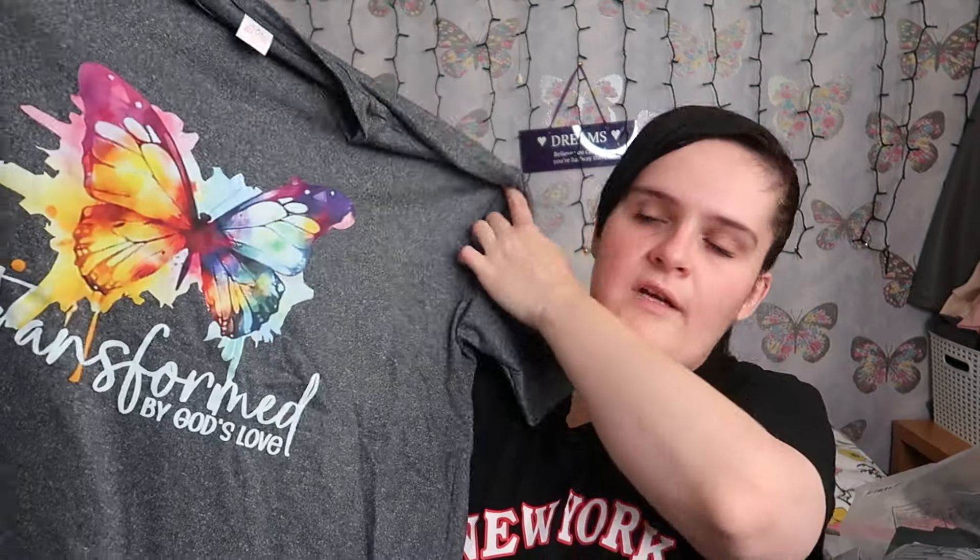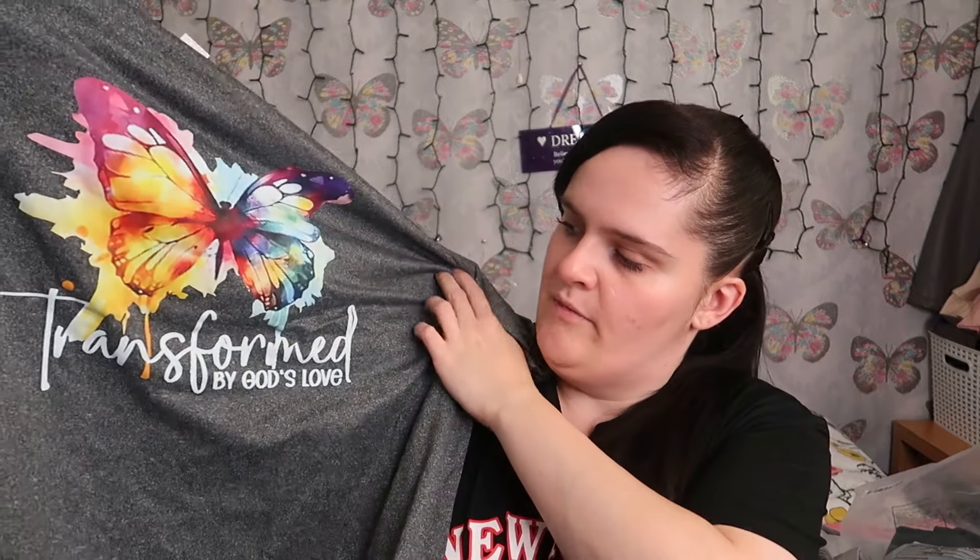Then I bought some more t-shirts - these are in a set of three. I've got a white one, a black one, and a grey one. These have all got butterflies on them. As you can tell, I love butterflies! So when I spotted these I thought I'm going to have to have those. Just a plain colour t-shirt with a butterfly print on. The print is not fantastic, it is a little bit blurry, but who gives a shit because they're just cheap. These are in a size 2XL.